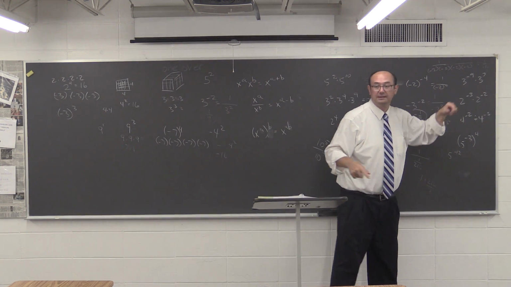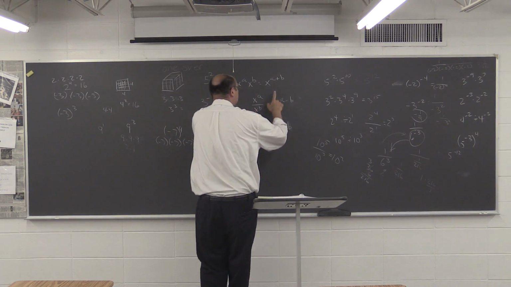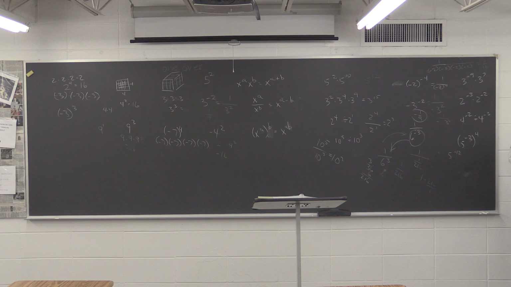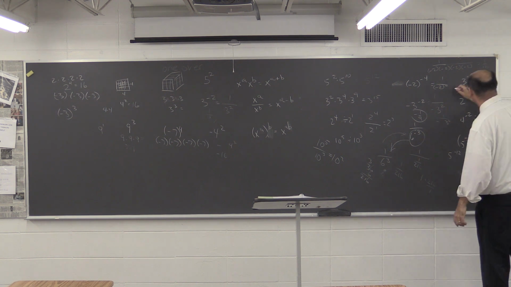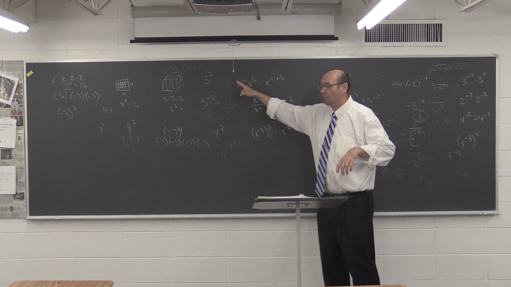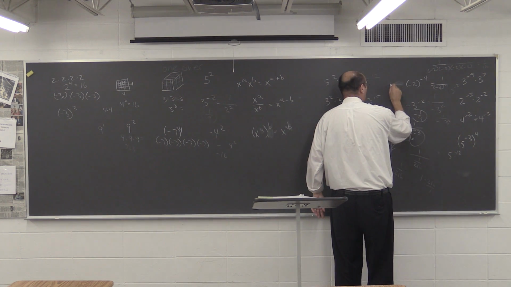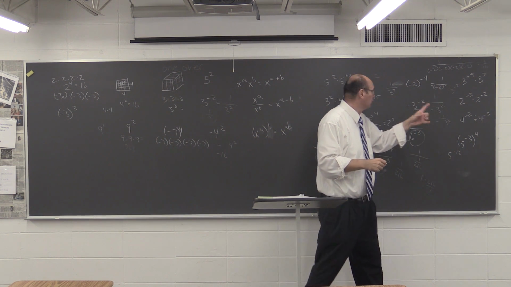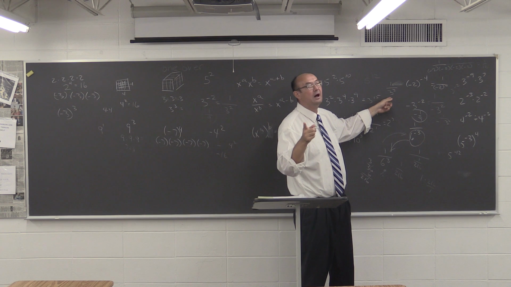All right, take a look at this. When we multiply the same bases, what do we do again? We add. What's negative 9 and 7? Different sign, we subtract. Keep the sign of the larger number, which is 9. So 3 to the negative 2. But we don't leave it at 3 to the negative 2. Negative means 1 over. So we write it as 1 over 3 squared, and our answer becomes 1 over what? Not 6. 9. 1 over 9.